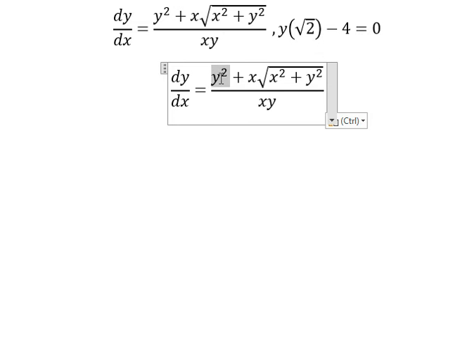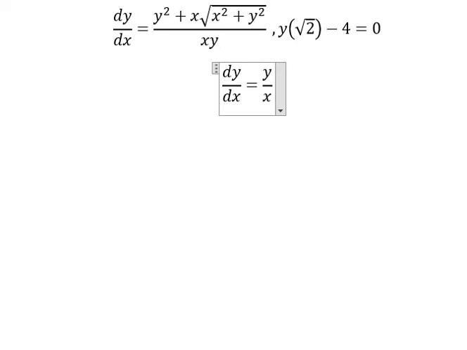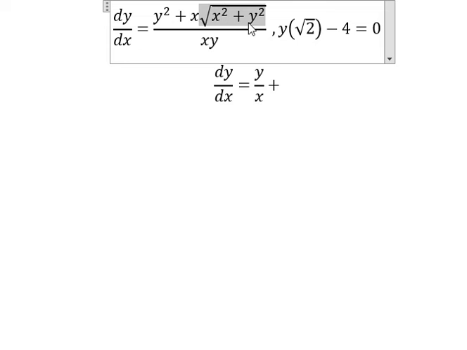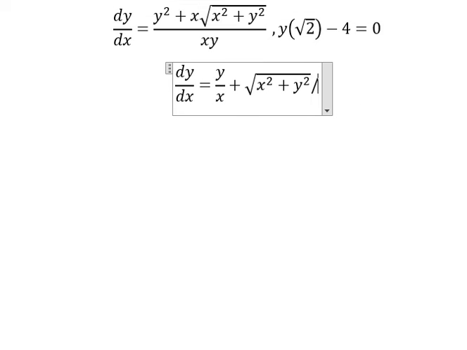So this one divided by s y and this one divided by s y, they should be like this. So y squared divided by y, so you got y in here. s divided by s, we got number 1. So in this situation, we have y over s plus the square root of s squared plus y squared over y.